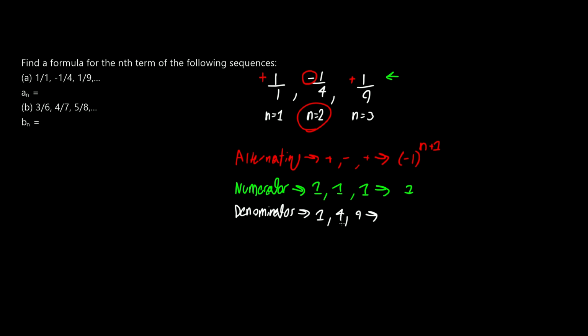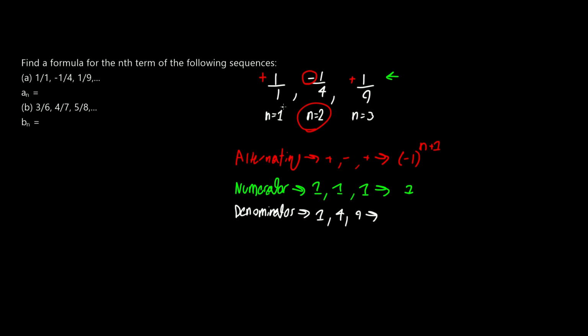So it's not adding. How about multiplying? Well, if we multiply 1 by 4, we get 4. But if we multiply this 4 by 4, we do not get 16, we get 9. So it's not multiplying by a common ratio either. Now, here is why writing down the term right below the term is really important. If you look at the nth term as well as the denominator, you will eventually probably see a pattern.